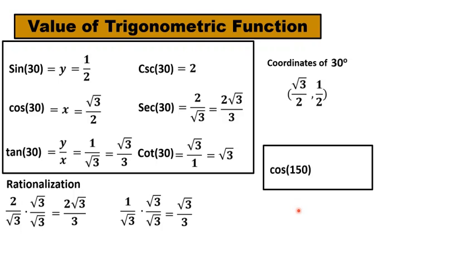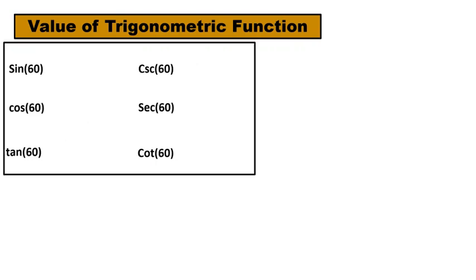Okay, for example, we have cosine 150. Di ba? Ang cosine 150, ang 150 is a family of 30. Therefore, pareho lang yan. Kung ano man ang cosine 30, yun din ang cosine 150, square root of 3 over 2. But we have to remember na ang 150 is in a different location or different quadrant. Nasaan ba ang cosine 150? Okay, na-spoil na ulit yung answer, no? So nasaan ba ang 150? Ang 150 ay nasa quadrant 2.